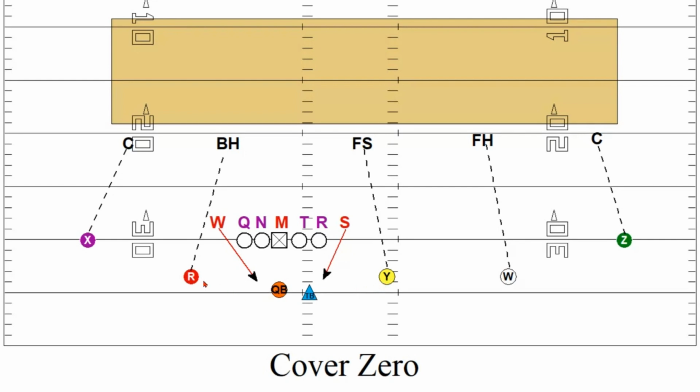What that means is a route by one of these receivers that is quick and gets across the field quickly. Those are called radical releases. So if this receiver came up and went deep, you're not going to be able to throw him the ball. Same thing with him. You have to have somebody changing direction quickly so the quarterback can throw it and get it out of his hand. So those are a couple of thoughts on cover zero.